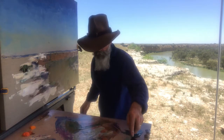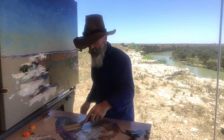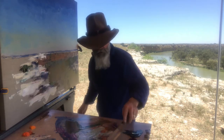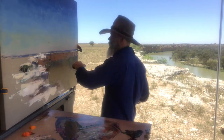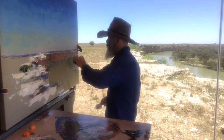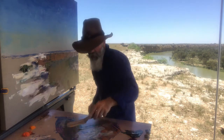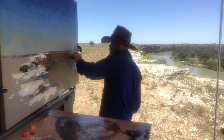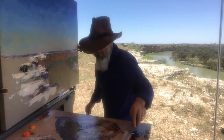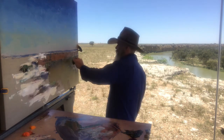Now I'm just mixing up, oops, what have we got here? Mixing up a bit of a magenta blue grey colour that'll half mix with the foliage. It seems to recede it off, so when I'm painting the distance, it'll look further away up here. Just needs a bit more of that. A bit more of that red colour. Half mix it. I like the half mix colour.